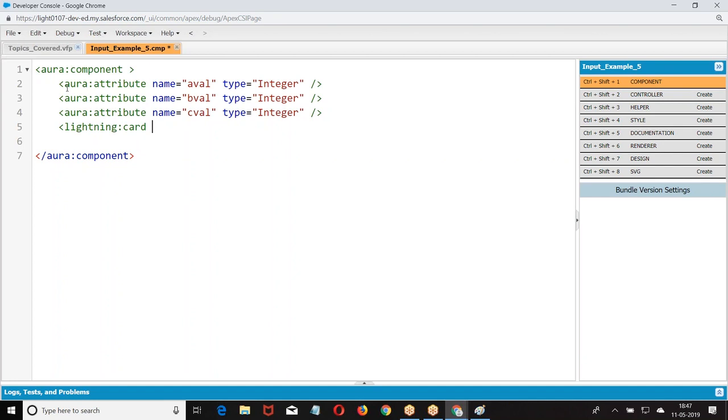So the attribute name, and we are using the value property, right? So will it be the same? That's what I told. The next concept I'm going to cover is the same. When I'm doing it, you will understand it. Okay.